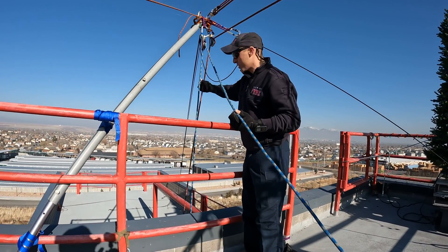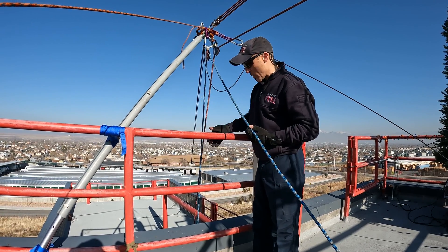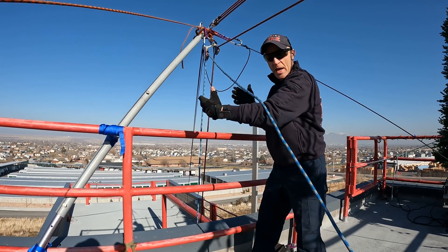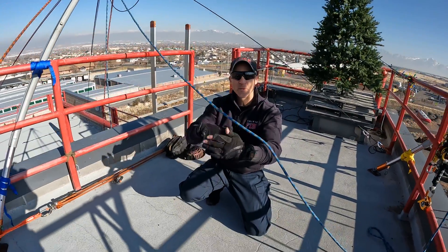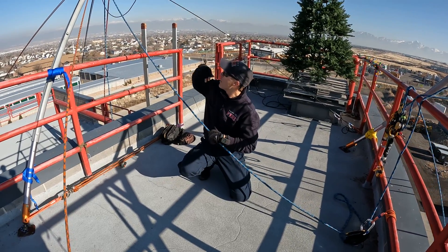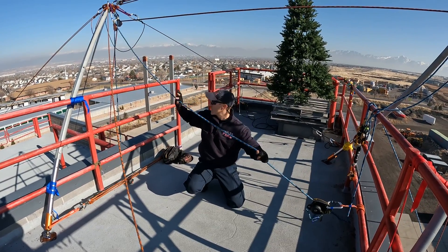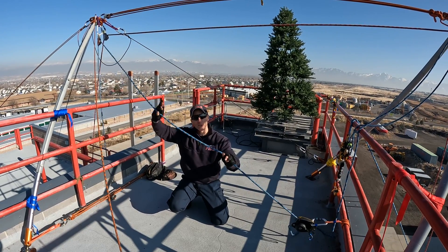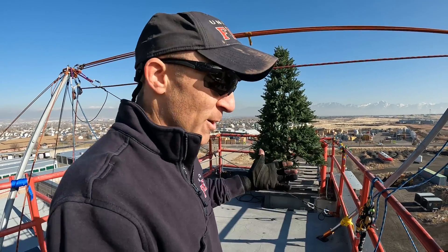Blue is the belay for the hoist; red is the main working line — standard high directional, artificial high directional change, no Aztec needed. We'll raise the package up, swing the litter into the frame, then lower out on both main and belay. Once lowered, we reconfigure: the ground-based main working line with topside independent team belay gets derigged, the belay becomes a static tracking line, and with the main working line we pull everything in and make a skate block. With six crew members, two operators handle ground-based control, one patient, one cameraman, two edge tenders.